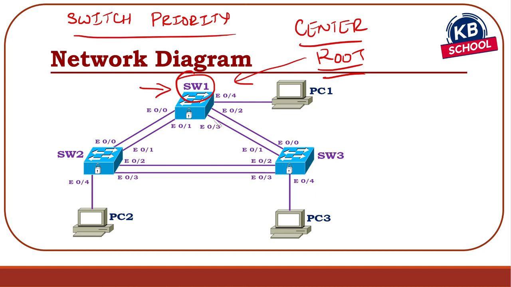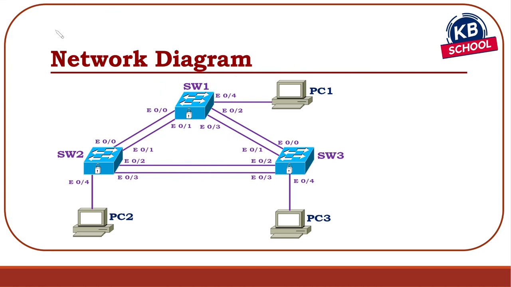So let's say, for argument's sake, this is my root switch. I've already blocked these ports over here. Now how does it know which port to block among the loop between switch 1, switch 2, switch 3? If this is the root, the link that is the furthest away from the root is the least preferred link in this particular loop. So in that case, if this is the root, this should be forwarding, this should be forwarding. To block the loop, I need to block this link. So this becomes my blocking link because this link is the furthest away from the root. Let's say hypothetically we selected this as my root, and it's up to you. You have the ability to control it. Let's say this is my root switch.